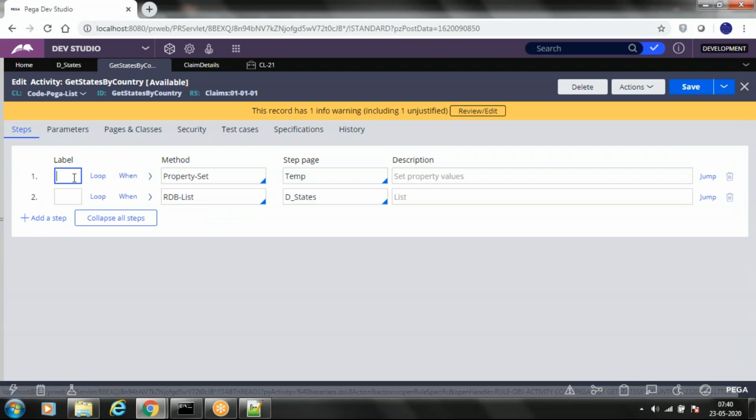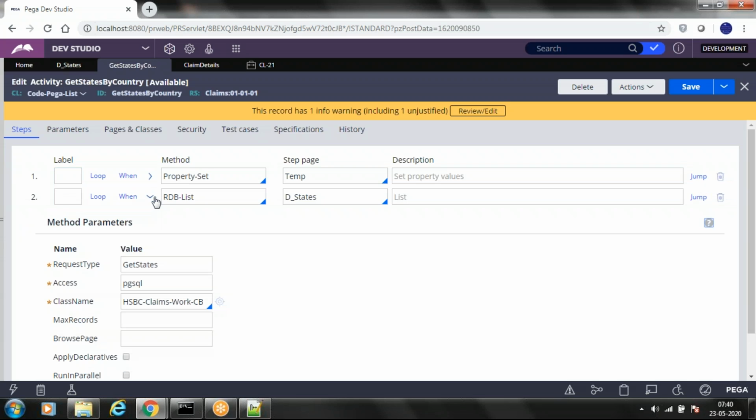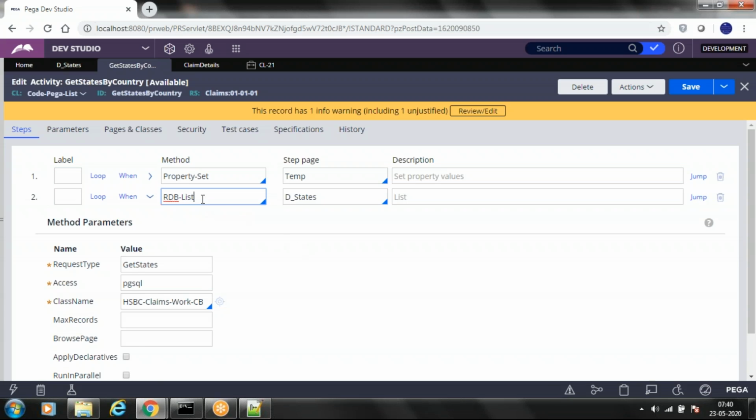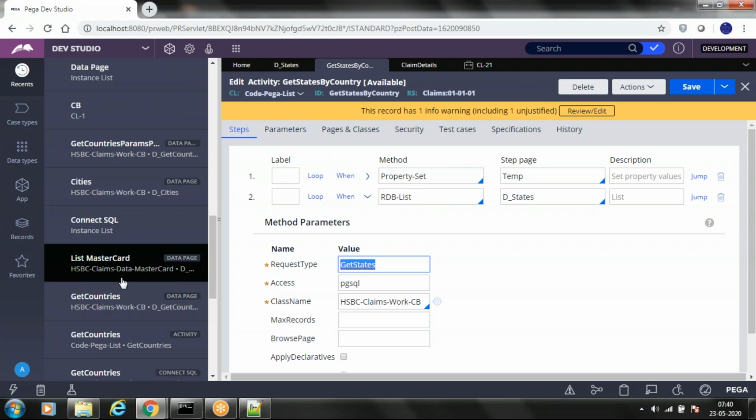So the only option left is RDB methods. Hold on, step 1, I'll tell you. Now let's talk about step 2. I wrote an RDB method, RDB-List. Why list? Because I'm fetching multiple rows of data. Now let's write a query for this. I have written a query. Let me open and show you.